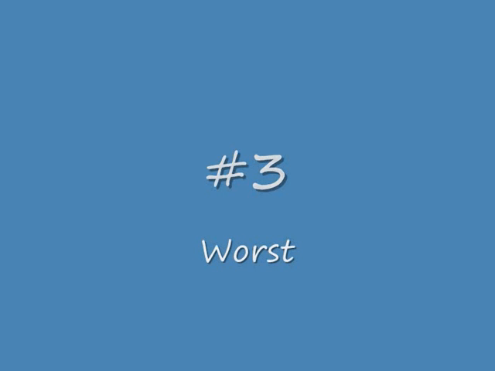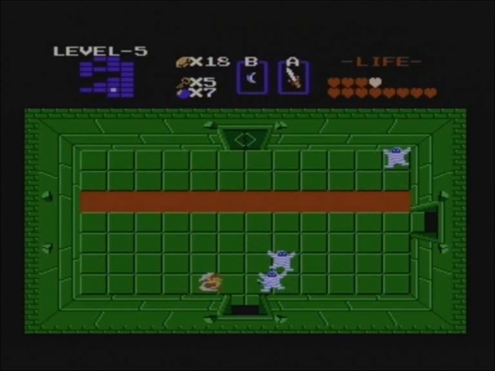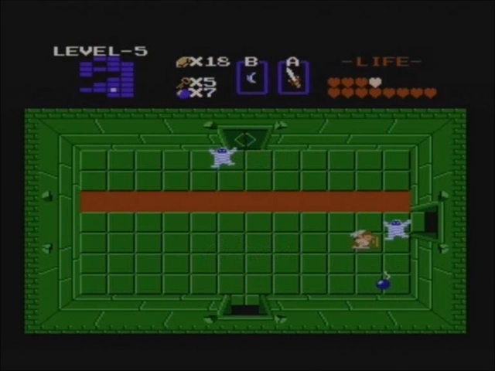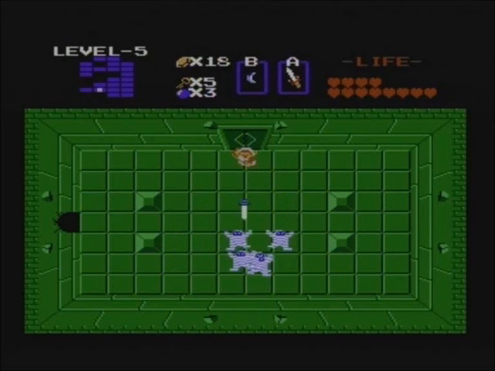Number 3 worst. Now, don't get us wrong, we actually do like Gibdos in other Zelda games. In this game, however, they don't even look like mummies, but rather some silly people dancing around in their pajamas. They can take a lot of damage though, which is about the only good thing we can say about them.